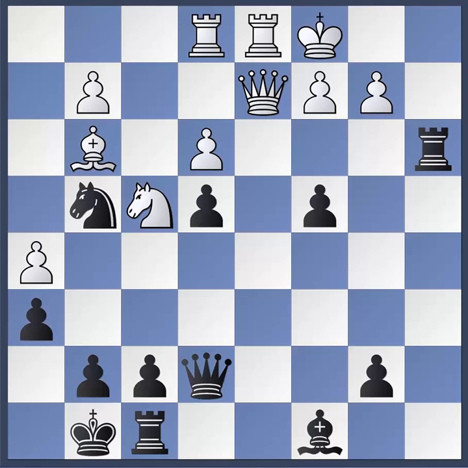So maybe it will make complete sense to you. Or maybe it will seem like a very weird idea to give up the rook. But what kind of answer could he have to this move? Obviously threatening checkmate here.